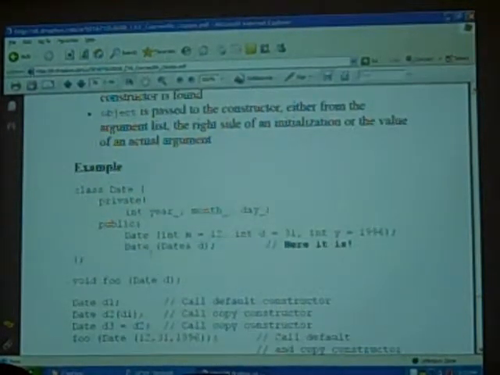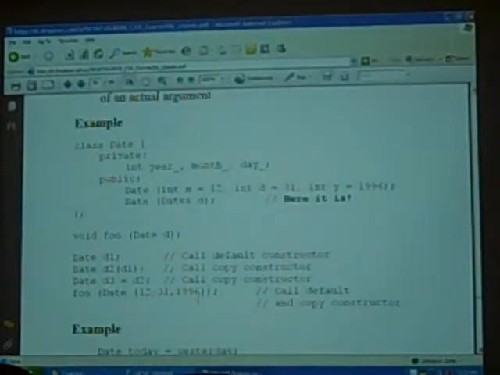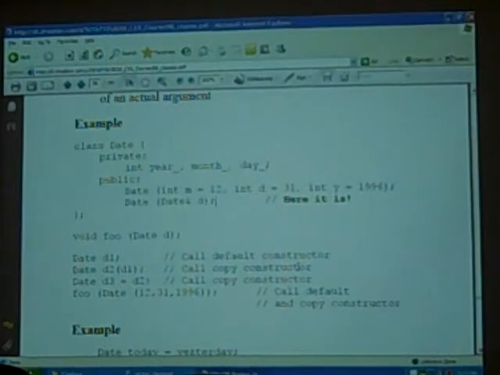Let's look at an example. Here is a copy constructor for Date. The copy constructor would be called like this. So here, when we create d1, the default constructor will be called. Here, when we create d2, we're copying d1 into d2, basically making a d2 which is a copy of d1, so the copy constructor gets called.